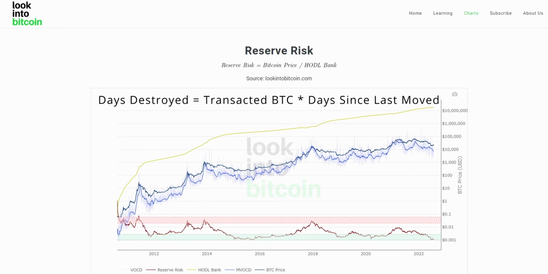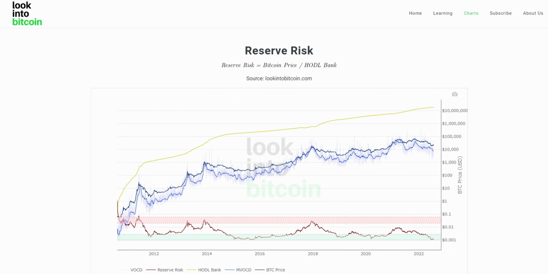So in the previous example, I said if I bought one Bitcoin and held it for a week, I would have had 7 Bitcoin days. Well, if I was to then transfer that to a new wallet, or if I was to sell it to an exchange, I would have added 7 destroyed Bitcoin days. So as the blockchain is open and we can track every transaction, we can constantly monitor the Bitcoin days destroyed value and then adjust that by the current circulating supply of Bitcoin.